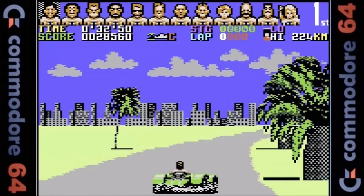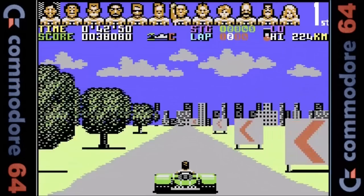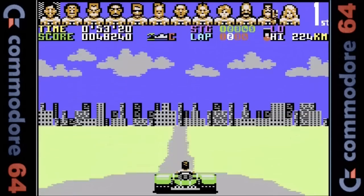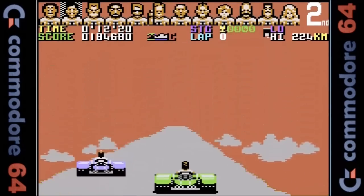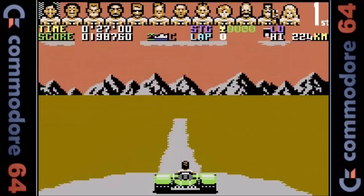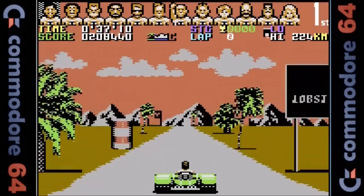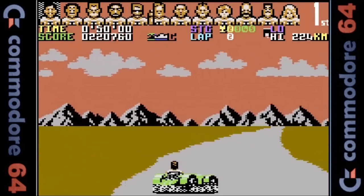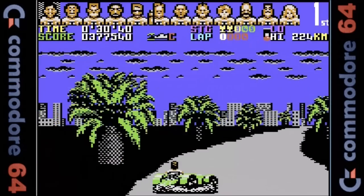The Commodore 64 version is extremely well done. This was written by Chris Butler, who had previously converted Thunder Blade to the 64. Work started in February of 1989 and Mr. Butler was given a deadline of September. In the contract, there was a 250-pound penalty clause for every week missed past the deadline. With that being said, he did a fantastic job on this game. The game is extremely fast and the scrolling is fairly smooth. The roadside objects are huge and varied for the most part, and even include some of the billboards found in the arcade game. All of the courses are here, although the hidden stages and vehicles are missing. The music is really good and the gameplay is fantastic.